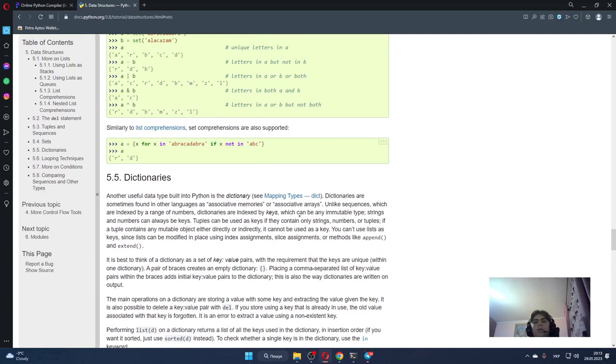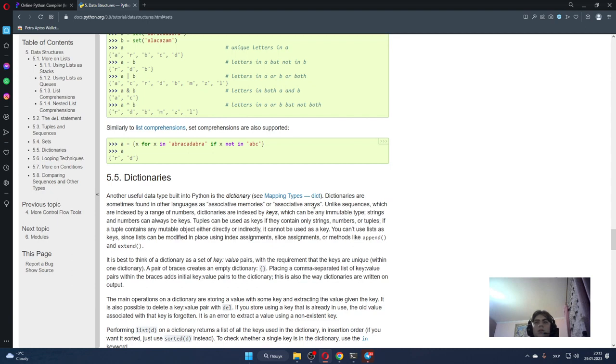So, what about dictionaries? Another useful data type built into Python is a dictionary. You can see more about dictionary, the mapping type dict. Dictionaries are sometimes found in other languages as associative memories or associative arrays.